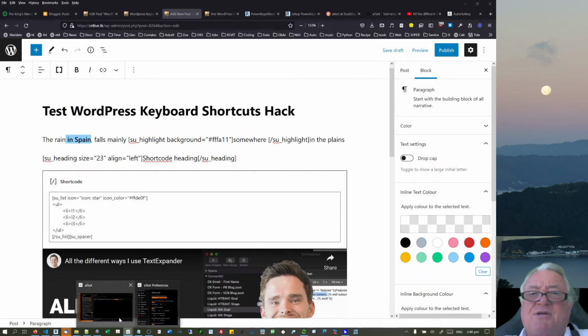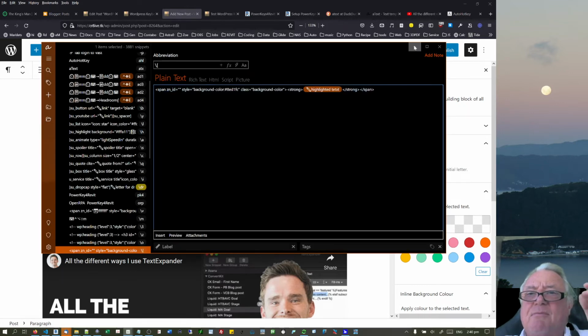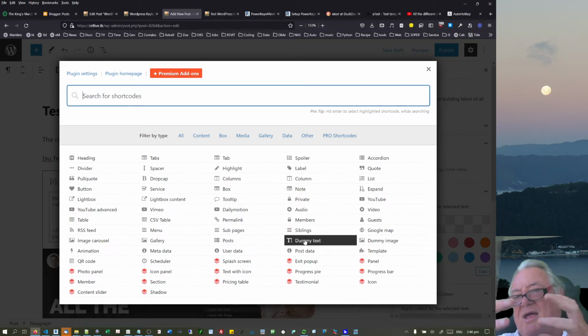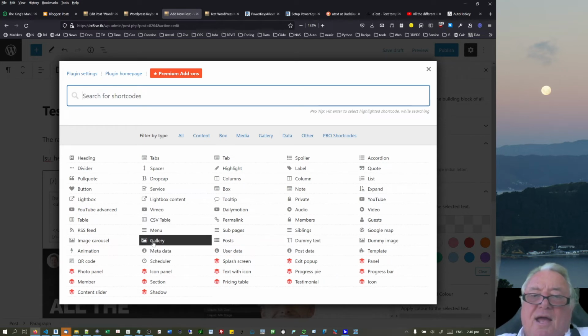The other thing which I haven't been able to do is images. Now, if you just go into here, you'll see through here, it will put a dummy image. So therefore, it'll put a holding place for it. And there's another one here where it puts a dummy something else. I can't remember what it was. A dummy text as well. So it allows that to sit through there. And it'll allow you to do a gallery, but the photo panel inside here.